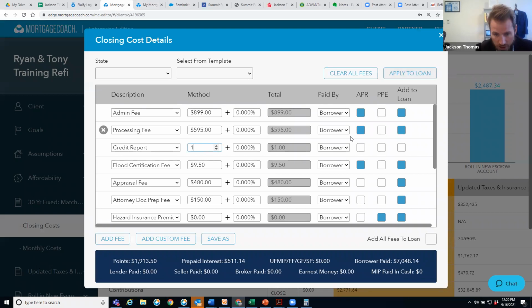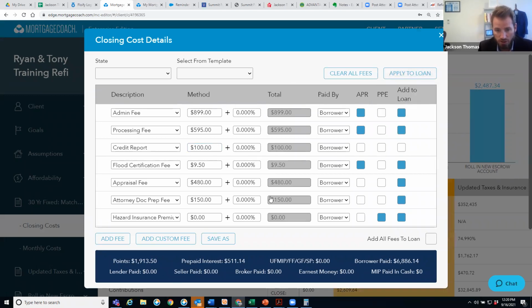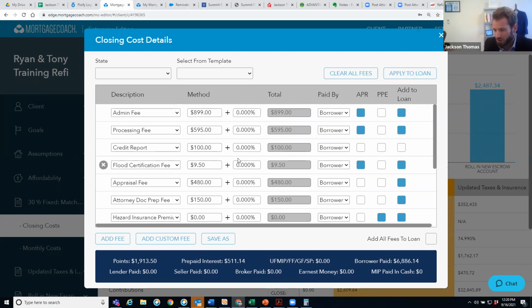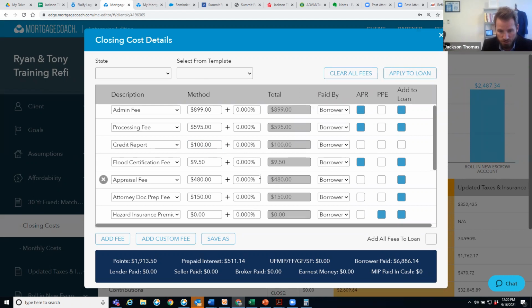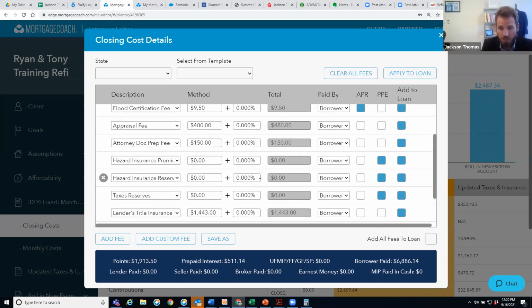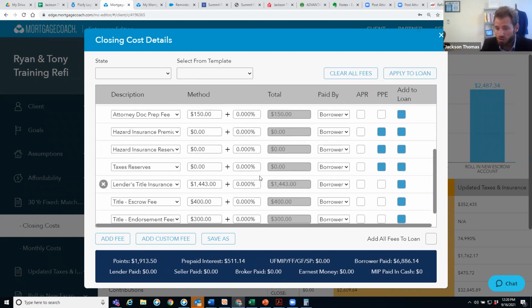Credit report, that should populate at 100, so that might be some money to save. I'm going to start quoting $100 there. I feel like 150 was good, and you can disclose it at 150 in Encompass, but I want to do 100 here in Mortgage Coach. On purchase and refi? Yeah, purchase and refi. I've updated the templates already. Then we hit 1612 there.